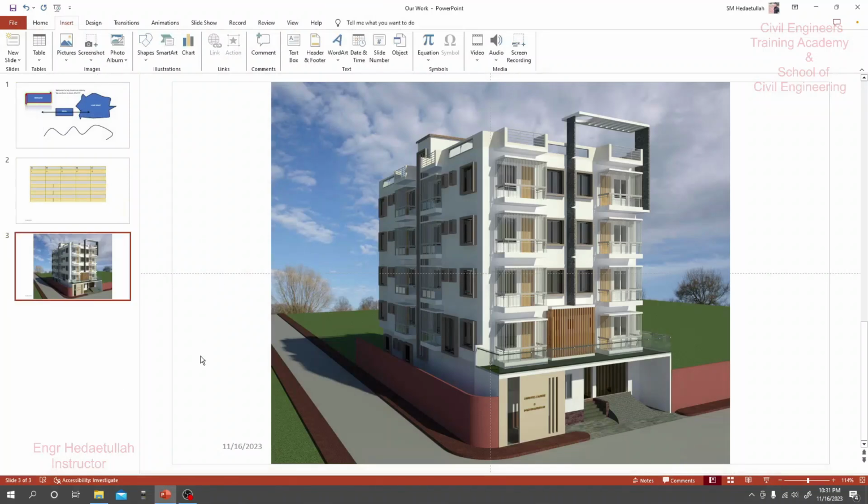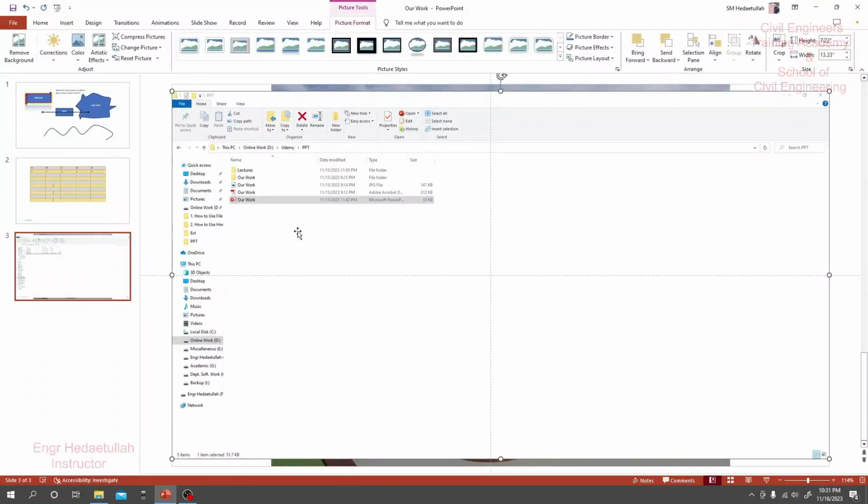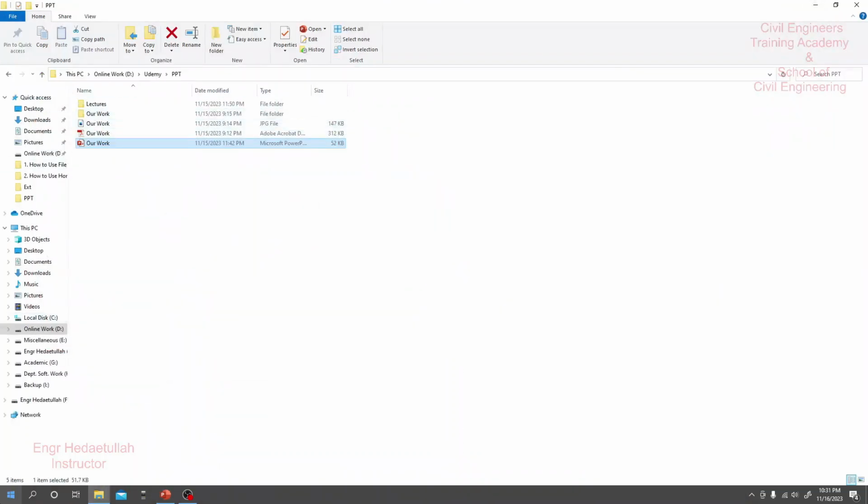And also if you want to take a screenshot, just simply click here, and from where you want to take a screenshot, the window you are seeing has been taken as a screenshot.